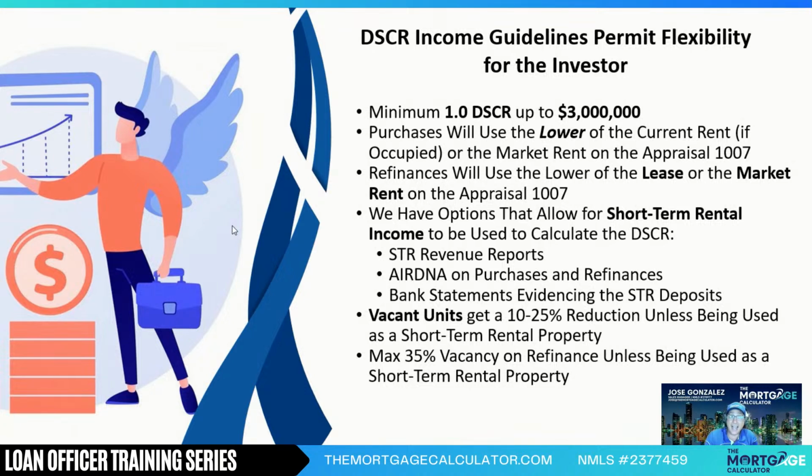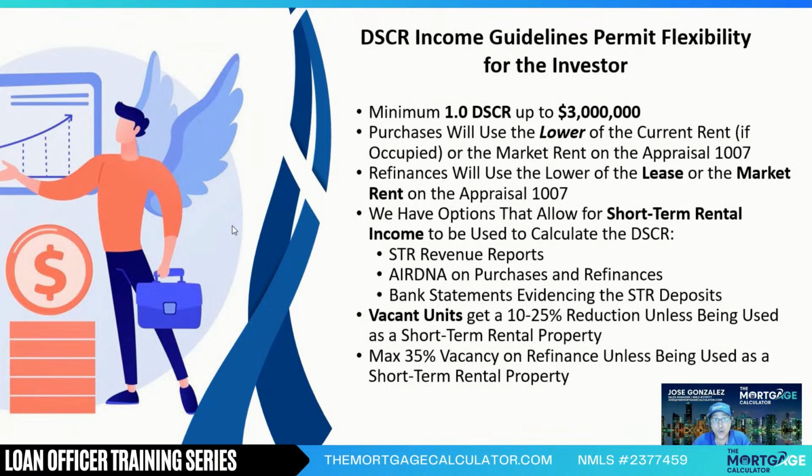Now, keep in mind also the following: we have multiple options for this program, more than one. So these guidelines are a combination, and whenever I can, I'll state that this is one over the other. But just note that this is all good because it shows the flexibility that we have in being able to place the borrower in different options for this 5 to 10 unit small multifamily loan option.